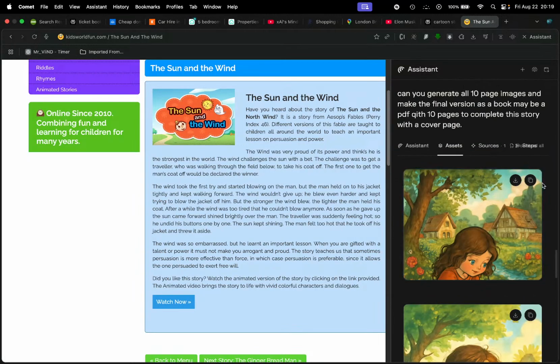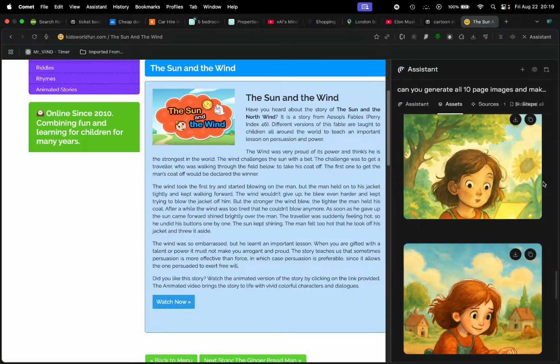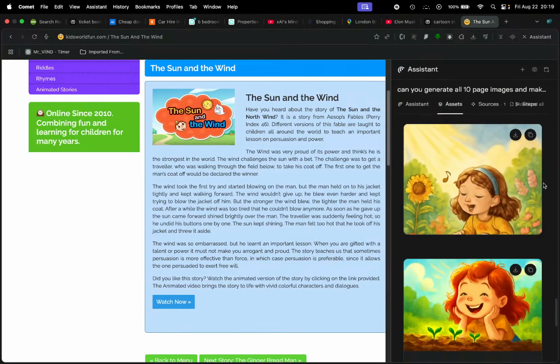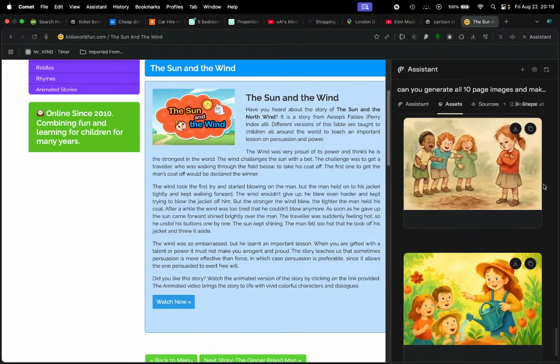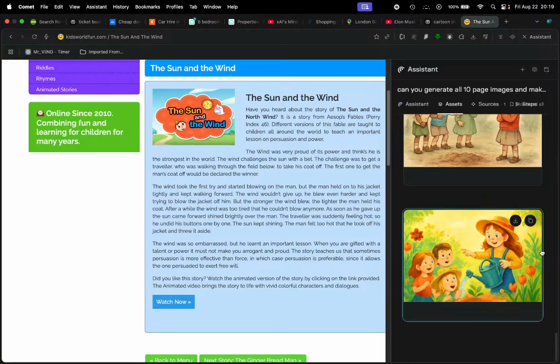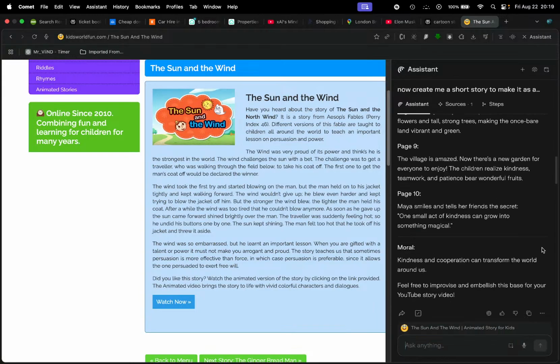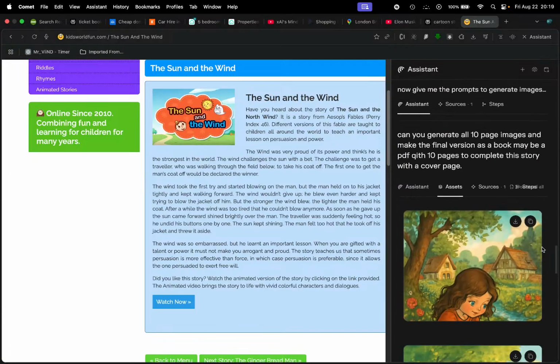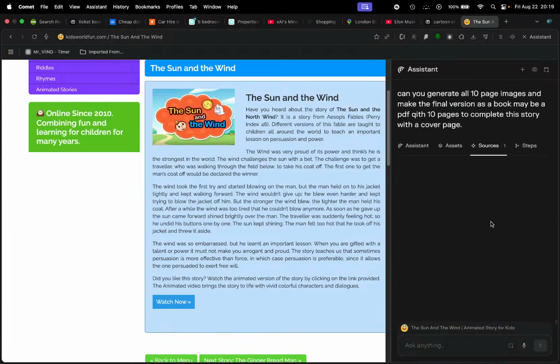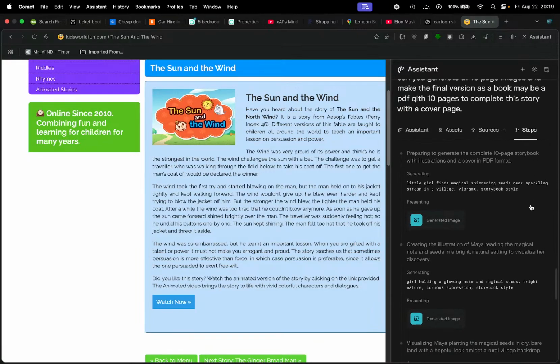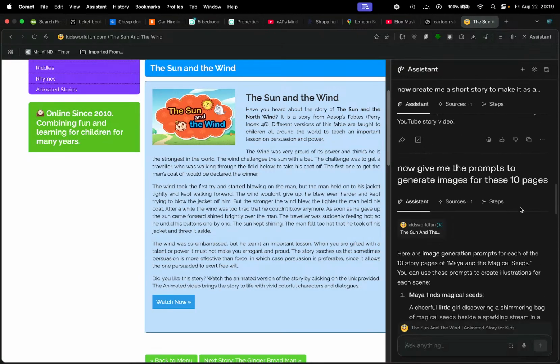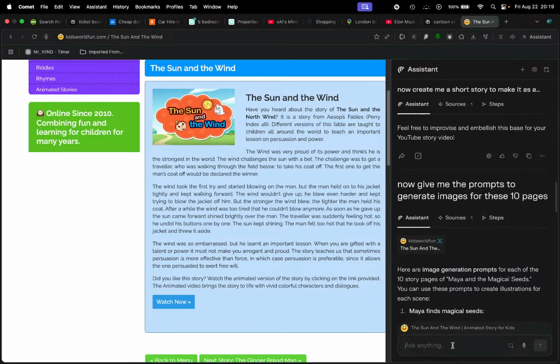Okay, 1 2 3 4 5 6. Six pages it created. Okay, not bad, not bad, but it's not up to the mark. It needs to grow. But look at the steps, and it got finished.